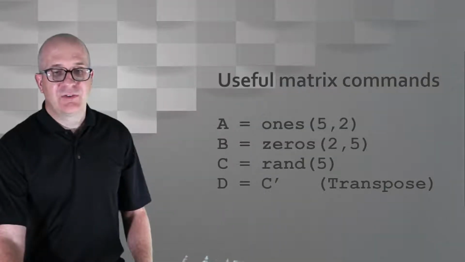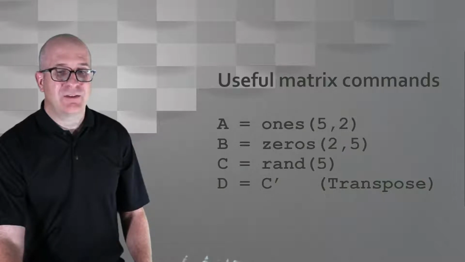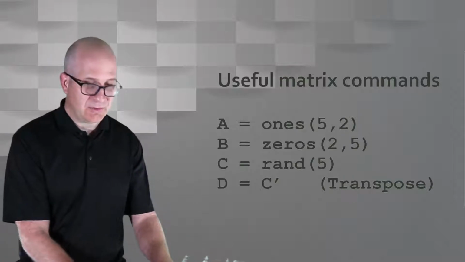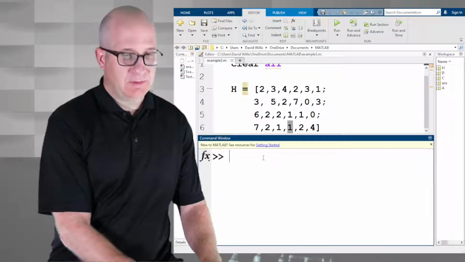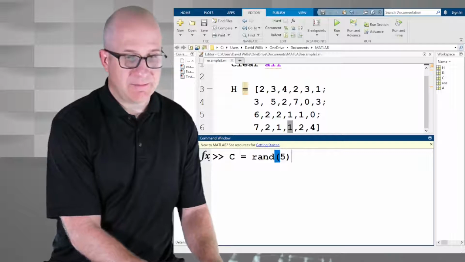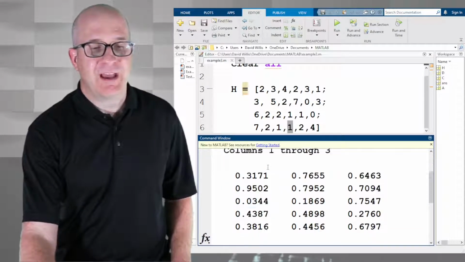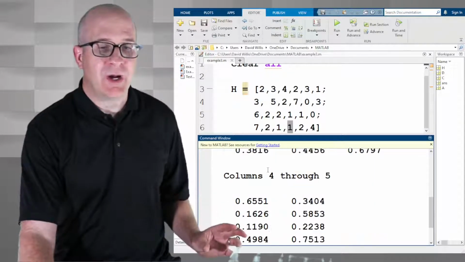The last two are going to be random and then transpose. So let's take a look at those. C equals rand of 5, and then that's transpose. Let's CLC here quickly. Let's do C equals rand 5. What we can see is we produce a 5 by 5 matrix C of random numbers between 0 and 1.